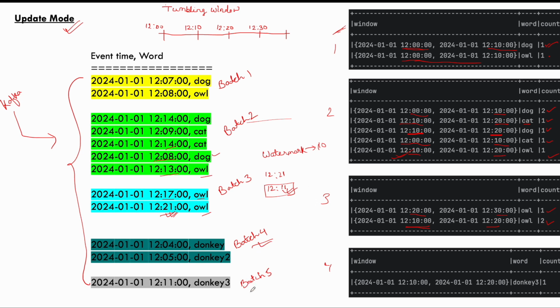Now, batch number 5, donkey 3 came at 12:11. As I explained, the last seen event is 12:21. The watermark is 10 minutes, so it will allow records until 12:11. Now donkey 3 came at 12:11, so 12:11 falls in this window, right? So you can see between 12:10 to 12:20, donkey 3 is 1.